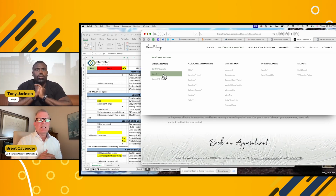This is a kind of a silly visual, but think about it in these terms. You're in a river and you're treading water with a flowing current. That flowing current is really your competitors, and so if you want to stay ahead of your competitors, you got to swim against that current. You got to put some effort in to keep moving forward. Now, if you're in a really tough marketplace, there's a lot more current there. You gotta swim harder. But if you don't do anything, you're going to get swept away by your local competition.